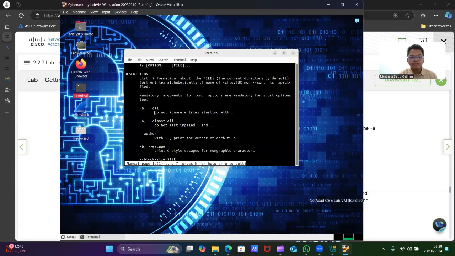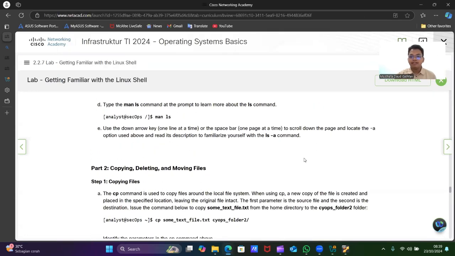This: they do not ignore entries starting with a single dot. So that's why the hidden files were shown. Jadi ini do not ignore, tidak mengabaikan file entries yang berawal dengan single dot. Jadi mengapa file-file yang hidden muncul?